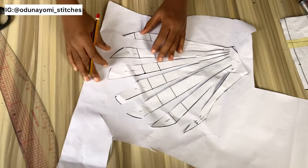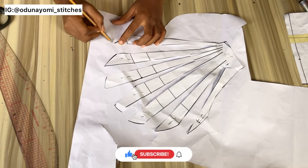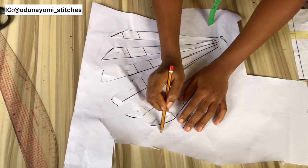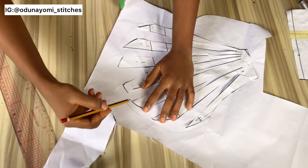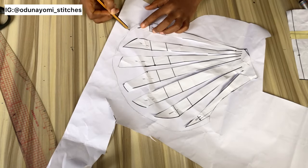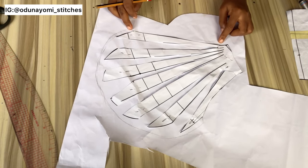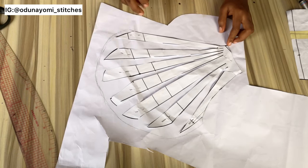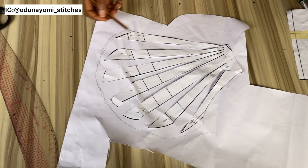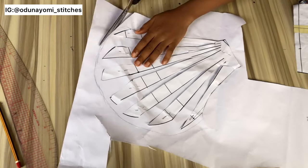After pinning it down on a new pattern paper, this is what it looks like. From this area just go out by half inch and draw this curved path — half inch all around like this. It's not a straight or full circle; just go ahead and try your best. This area is the neckline area so I'll leave it as I'll be folding my pattern — you'll understand as we go ahead. This is what I have, and the next step is to cut this out.